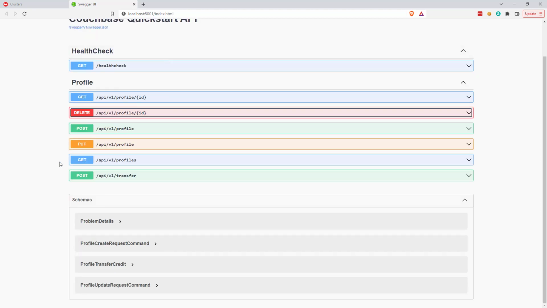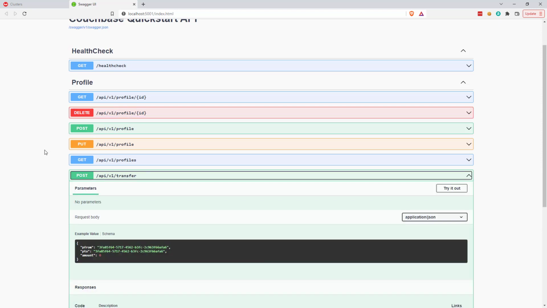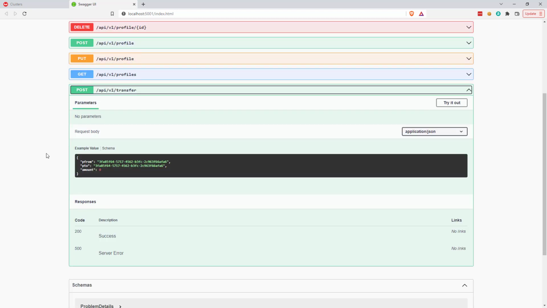And finally, I'm going to show you a slightly more advanced operation that requires an ACID transaction. And that's going to be transferring onboard credit from one profile to another. So for example, if I wanted to give my daughter some spending money on the cruise ship, I transfer from my profile to her profile, and she can use her wristband or badge or whatever to scan for payment.